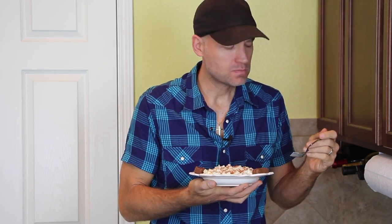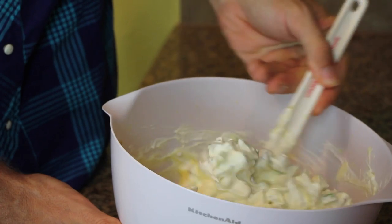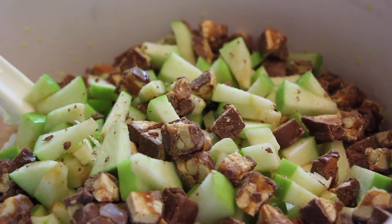Two hours is up. I've taken a little bit of mine and plated it nicely. There's apple, and Snicker — I love a bite when I get two pieces of Snicker instead of just one, like a bonus. I love this thing because number one it's mighty tasty, and it's so easy to make — 20 minutes in and out the door. Of course you need those two hours in the fridge, so two hours and 20 minutes total. I'm Eric Nesnick — as always, I continue to be younger than I look but older than I feel. I'll look forward to seeing you on the next episode of the Hungry Cowboy.